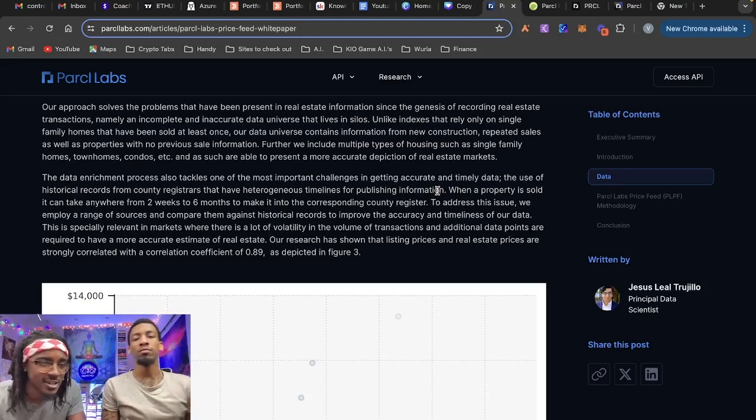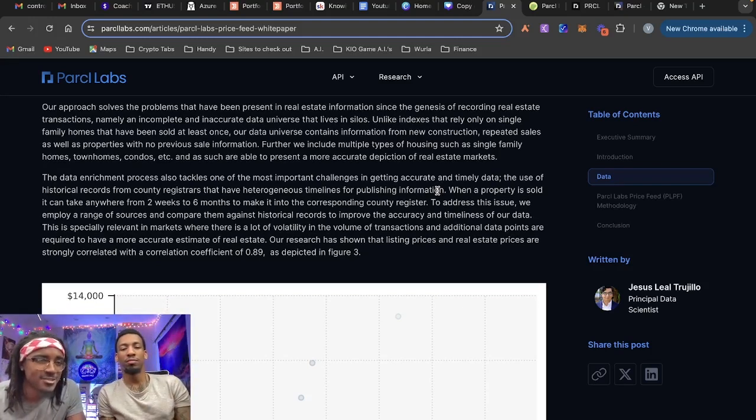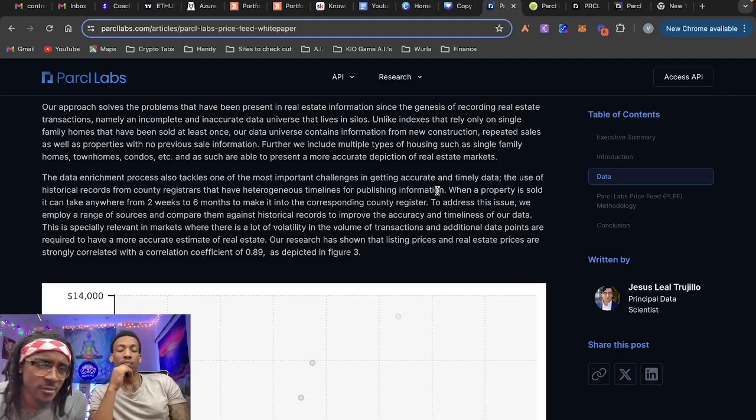And for my real estate guys out there, even though you see a townhome, it's still a single family home. It's within the single family sector. And a lot of the times, unless there's a strong HOA, they're going to operate pretty similarly. Condos are a bit different. People don't generally like to work with condos because the value doesn't increase as much in condos. So I wouldn't say it's a much more accurate depiction of real estate markets at all, actually.